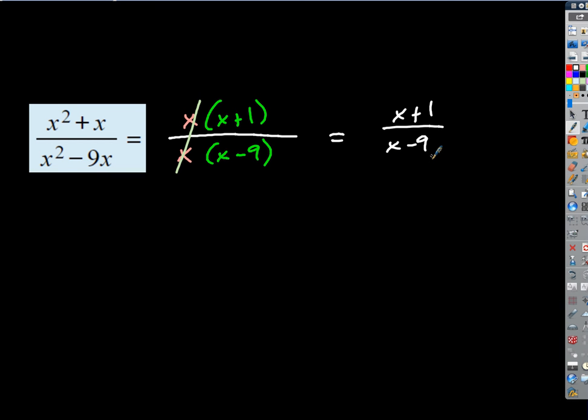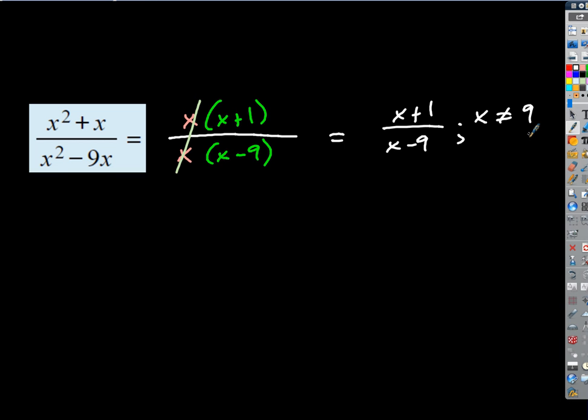Are there any values of x that need to be excluded? So x cannot equal 9. Is that good? No. Seems to make sense. Are there any other values of x you think I might have to exclude? What is it? Negative 1. Negative 1's okay. The top, we can get 0 on the top. What's 0 divided by a number? 0. That's okay. That's fine, because 0 is a number. But I can't have 0 on the bottom. What about 0? How come?